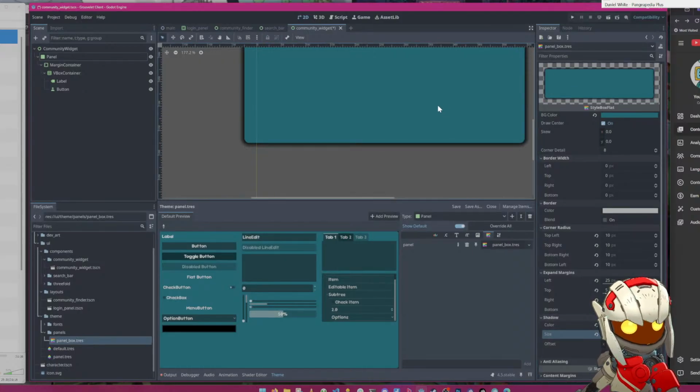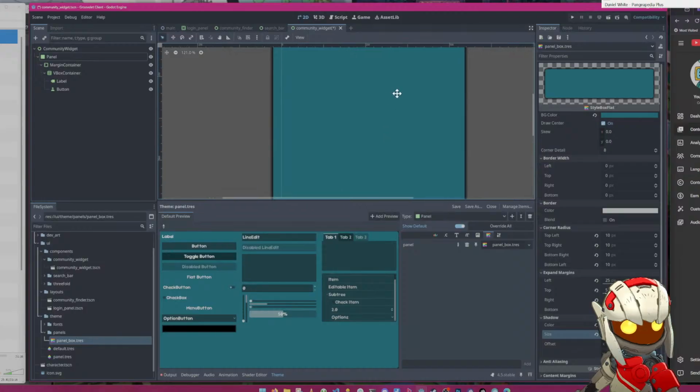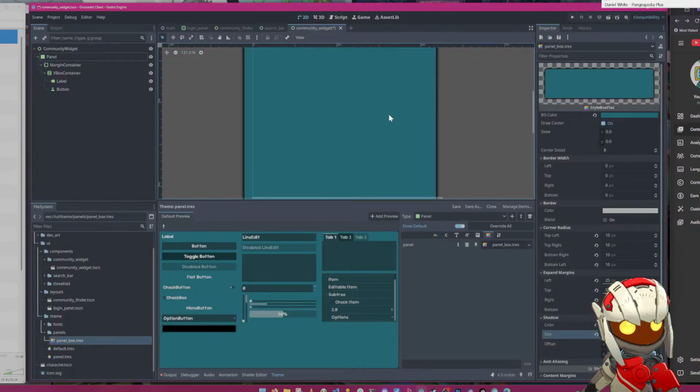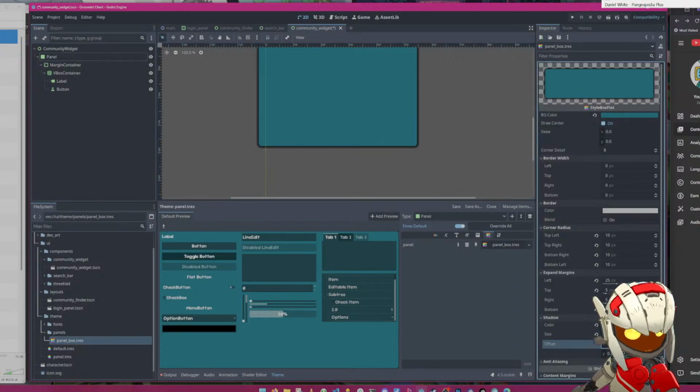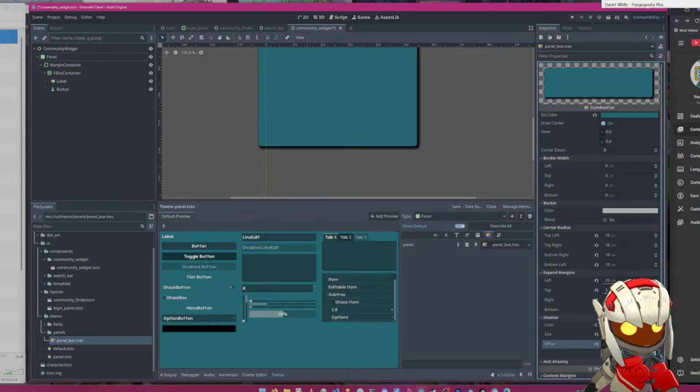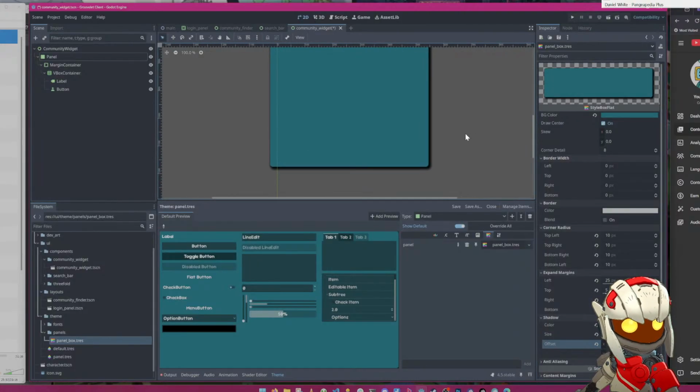Look, it's got a shadow. I mean, this is not how you want your shadow to sit. You want your shadow to sit below the object or below and to the right. Offset. Okay. That's a little more like where the shadow belongs on an object.